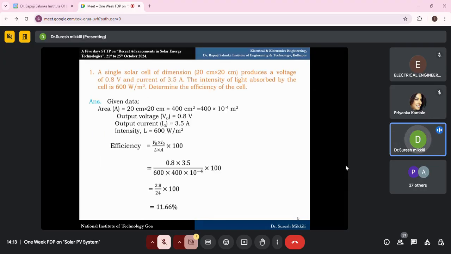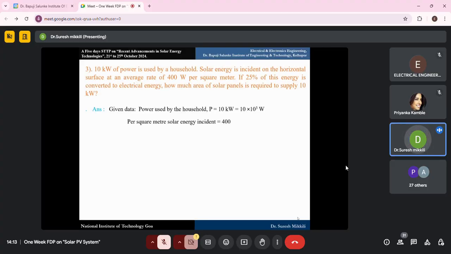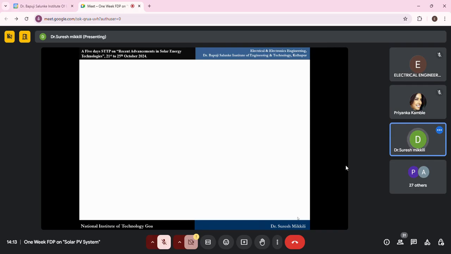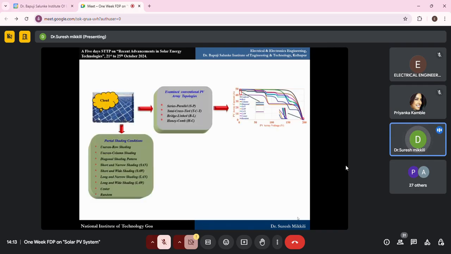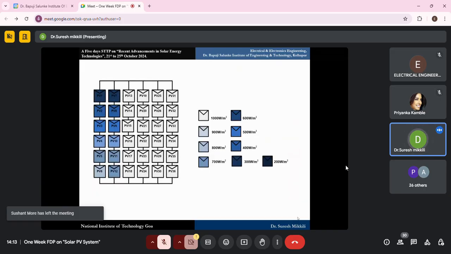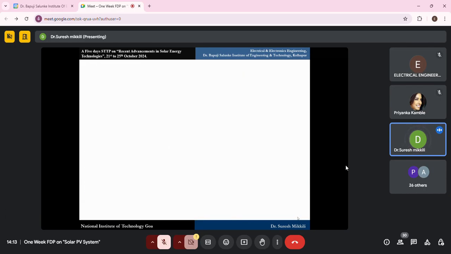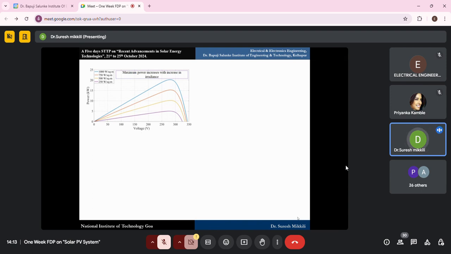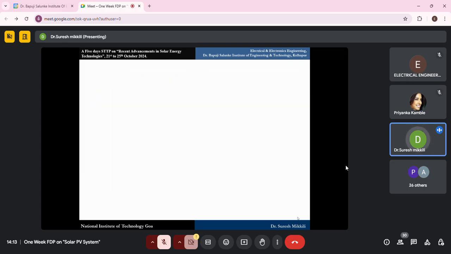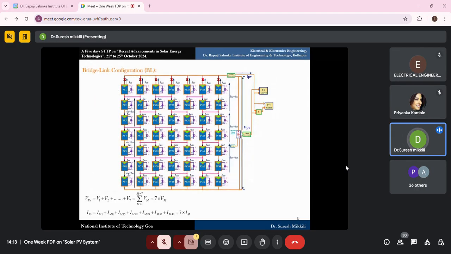Today we are going to see what the solar parks available in India are, and after that, applications of solar energy systems. Mainly, I will try to explain to you today the modeling of the PV systems. Like a MATLAB session, I'm going to explain how to design PV cell, PV module and PV arrays in MATLAB during normal conditions as well as during shading conditions. So these are all the things I have explained yesterday. So let me go directly there.